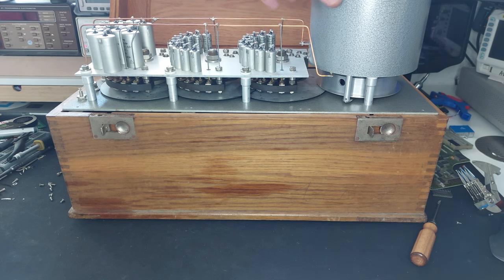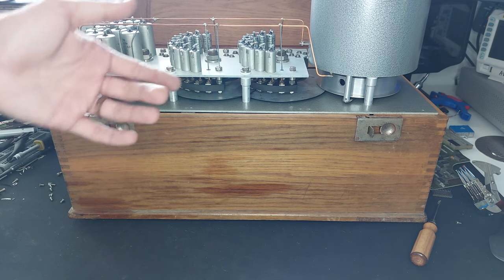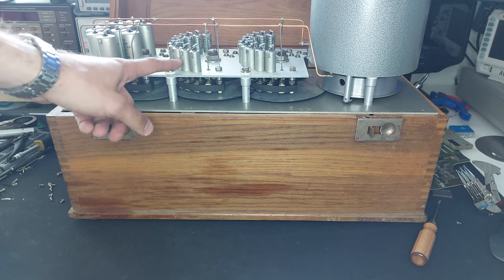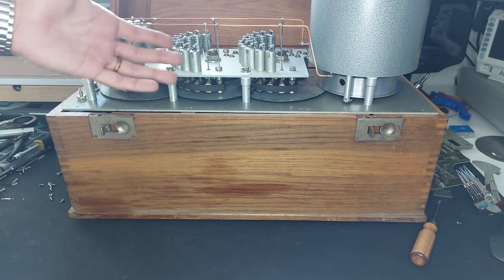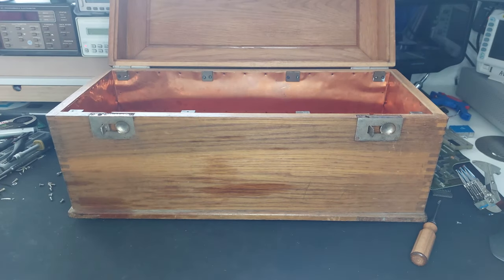There's a couple of screws holding it in place like this, and a couple more screws holding it in there. Somebody has been inside here before, which worried me a bit, but then I checked it and it works perfectly. It's not particularly low leakage or high performance or anything, but these are very nice capacitors by the looks of them. They're all glass to metal seal, all hermetic, and 0.5% tolerance. I think they're selected, so they're actually better than they might be binned. And just so you know, the box is completely shielded in copper tape inside.